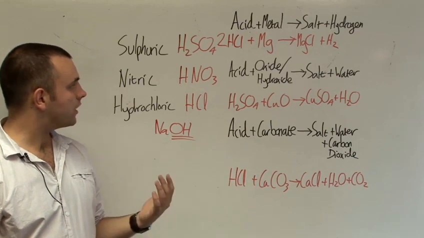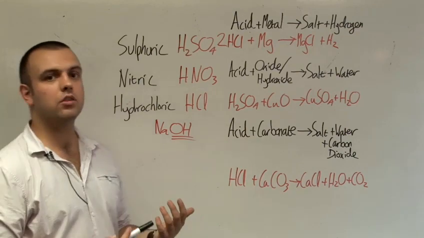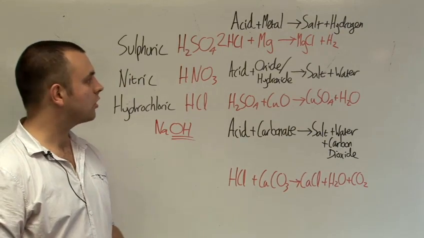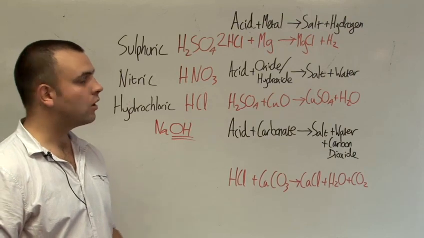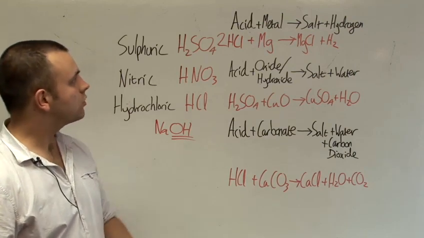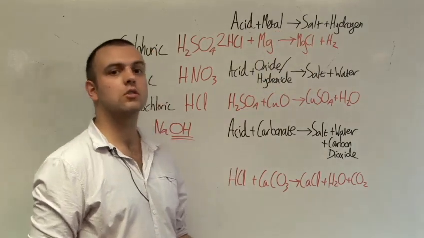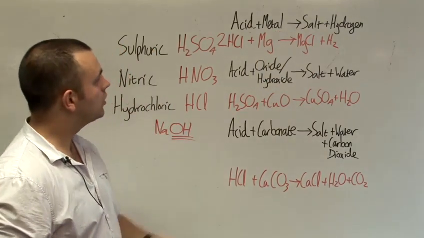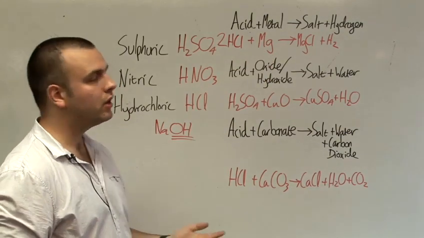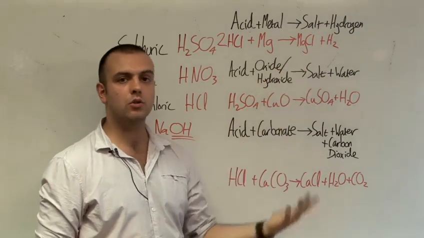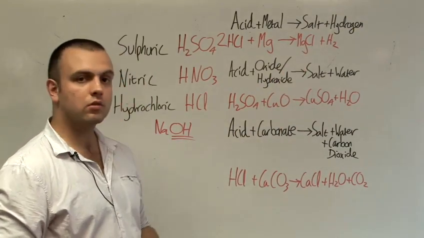So having identified the acids, we can look at some simple acid reactions. Acids react with metals or bases to form salts and other materials as well, depending on what it is they're reacting with. So for example, an acid and a metal is very simple. It produces a salt plus hydrogen gas. So for example, hydrochloric acid will react with magnesium to form a salt called magnesium chloride, as well as hydrogen gas.